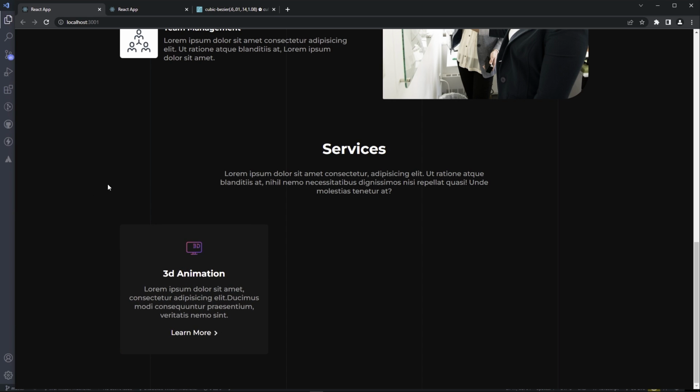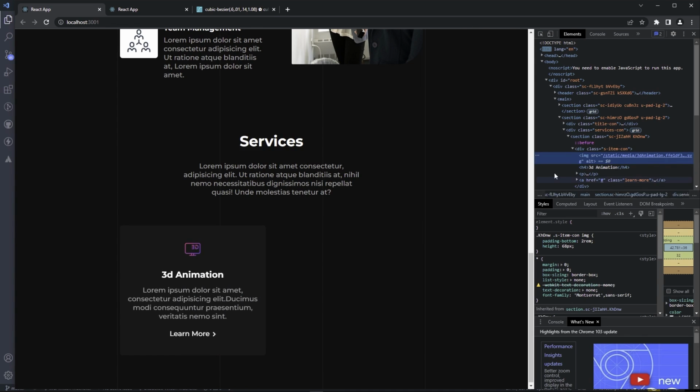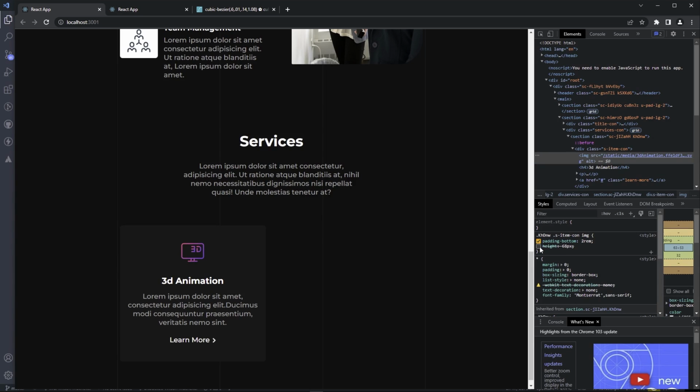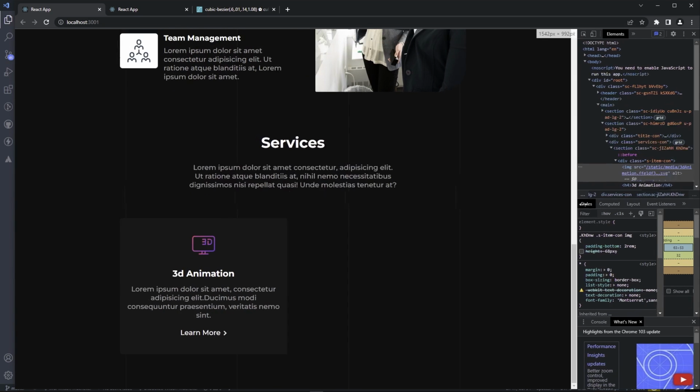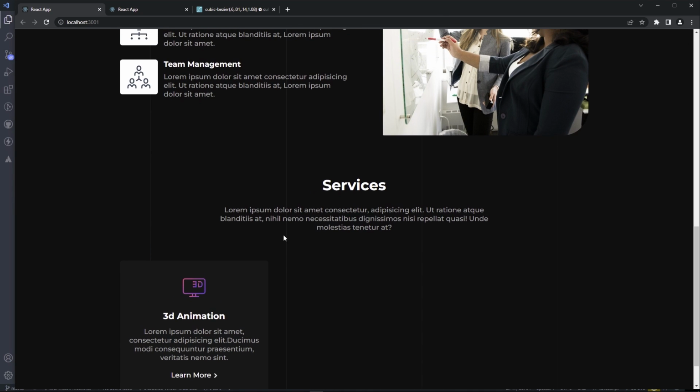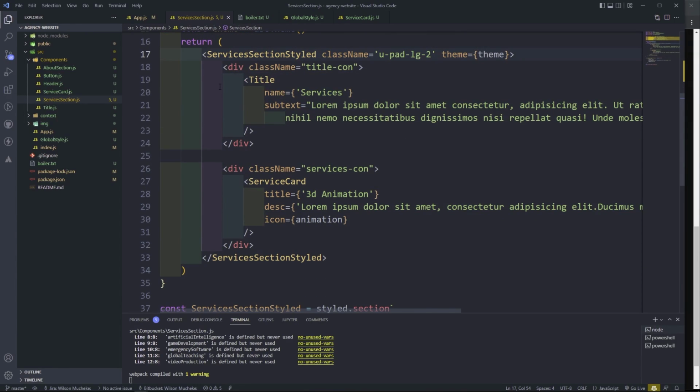Okay, so something seems to be wrong with this image. Let me inspect. It seems to be smaller. Height 68 pixels. I don't know what's going on. Let's see.